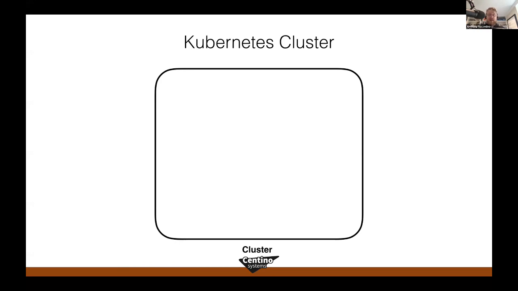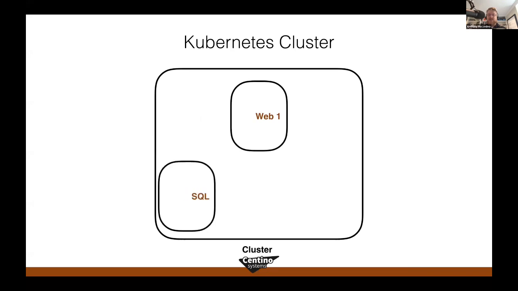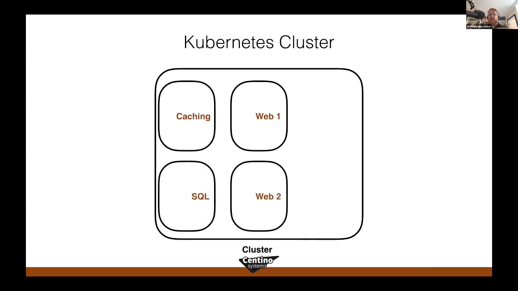So we looked at the API and the building blocks, the constructs with which we can deploy apps. And now we have this thing called a Kubernetes cluster where we deploy our applications. I'll think of a cluster as just a collection of either physical or virtual machines with CPU, disk, and RAM that we can consume. And we want to deploy some apps. As we stand up applications, it's the job of Kubernetes to make sure it deploys those container-based applications in our cluster.